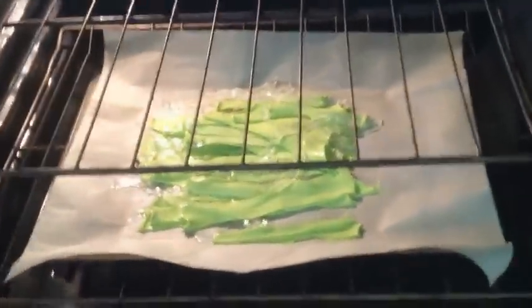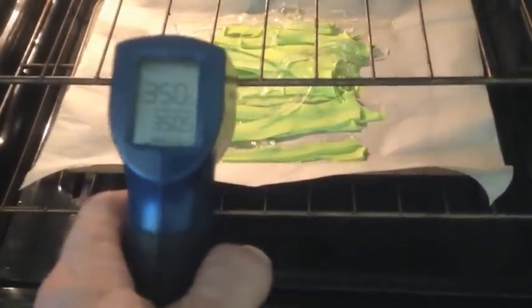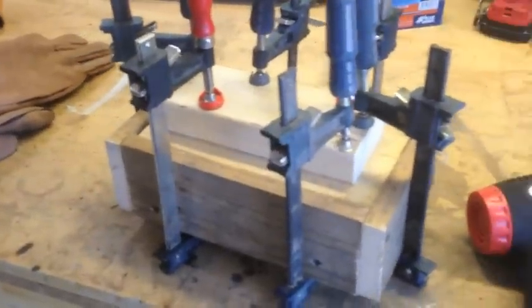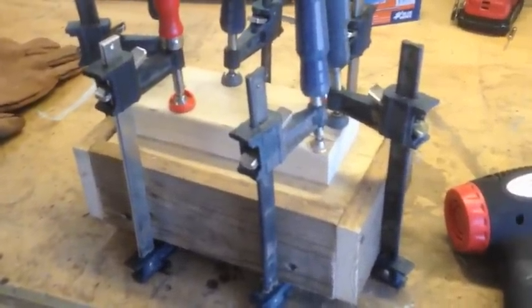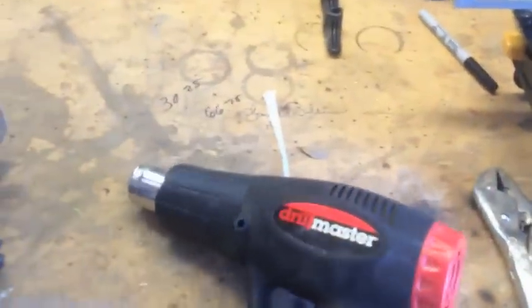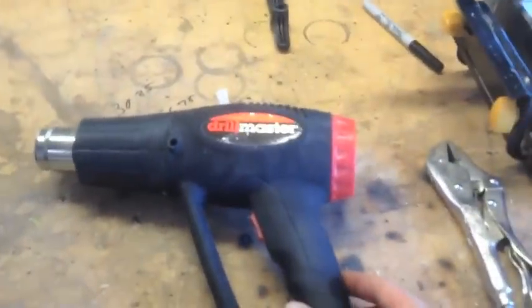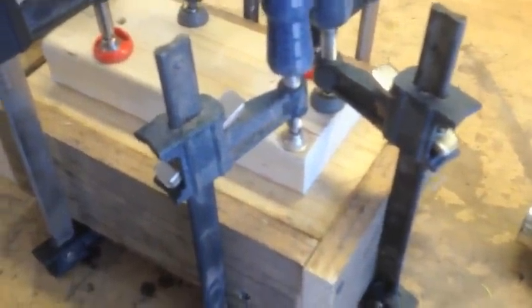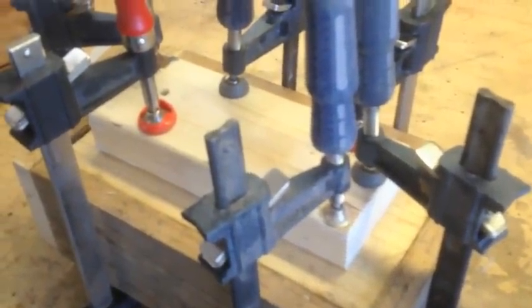Let's check out the temperature — yeah, it looks pretty good, exactly at 350. Let it do that for a few more minutes. I put that whole thing in there and applied a lot of pressure. I've also been using this heat gun that puts out about 400 and something degrees, just to make it a little more malleable at the top, because it cools really quick. You have to do this pretty quickly with the clamps.